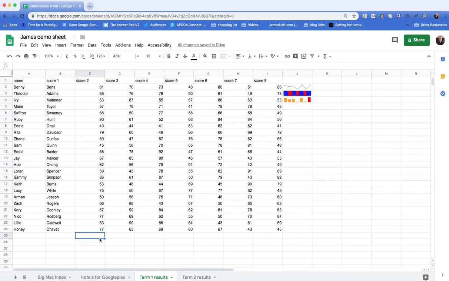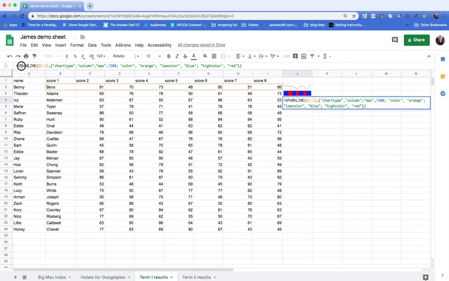So that's one trick and a great tip if you're looking to separate first names and surnames into columns. The other thing recently introduced is something called Sparkline. Sparkline provides you with graphs in cell. So you can see these graphs in cell. If we select this last one, we can see the command there, and I'll put a link to this in the description. You can copy that. So Sparkline is the command.